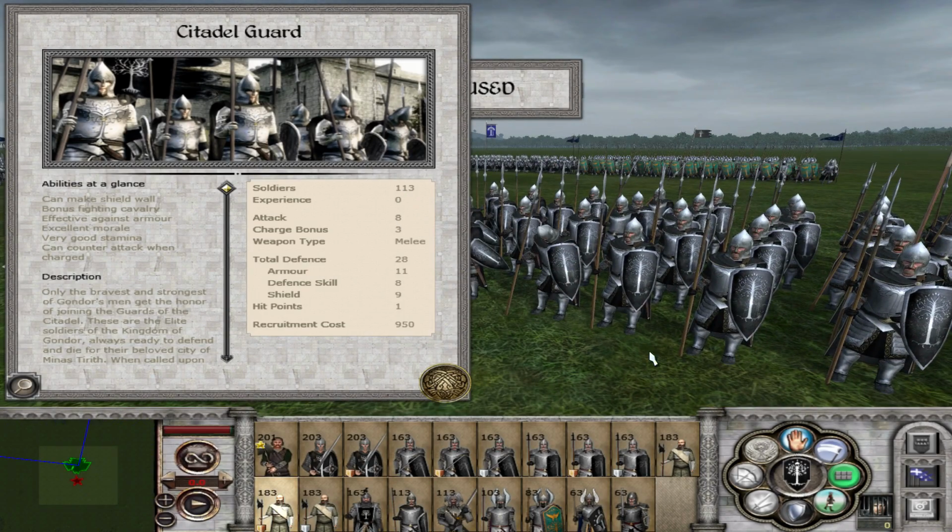Now, however, we shall move on, back here, to the Citadel Guardsmen, which are, of course, essentially the big brother to the standard Gondor spearmen. They have slightly more ornate armour, they have their black capes, but they are still spears at their core. But obviously they have much better stats, including a significantly higher total defence of 28, and most of that comes from a significantly higher skill, a slightly higher shield bonus, and a slightly higher armour bonus.